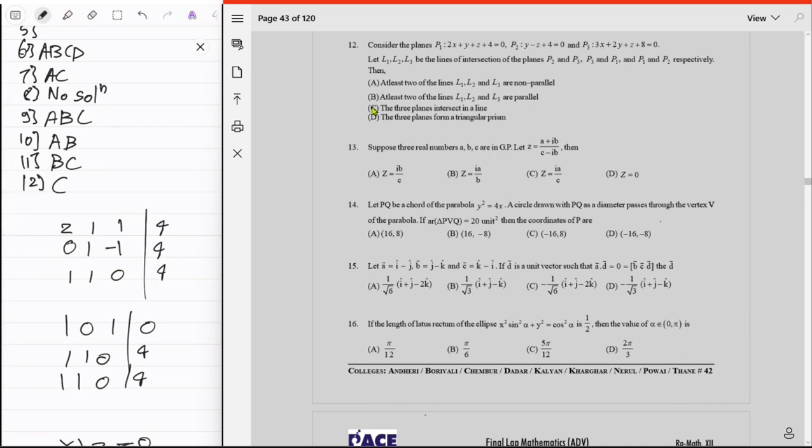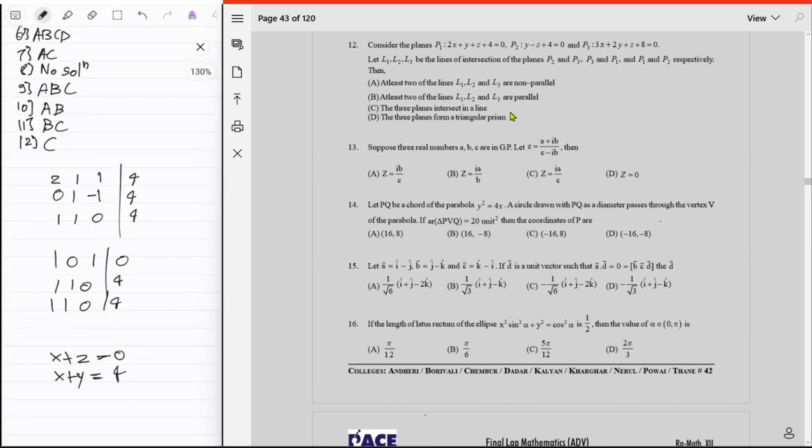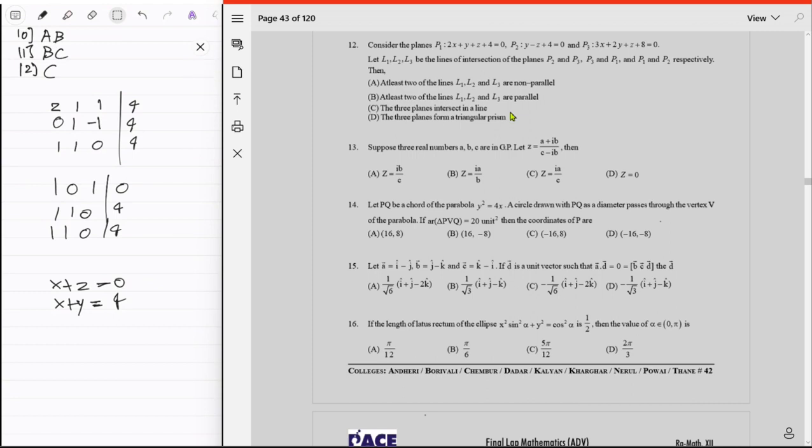When they form a triangular prism, the determinant will be 0 and then they don't actually have a solution in that case, right? Yeah, that looks correct. Then that would be L1, L2, L3 parallel, but that's not the case over here. Here they are coincident. Anyway, next question. Just happens to be 0. Right, next.